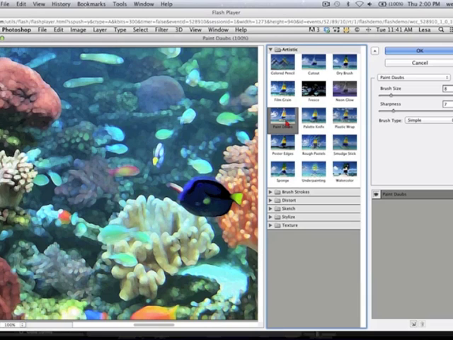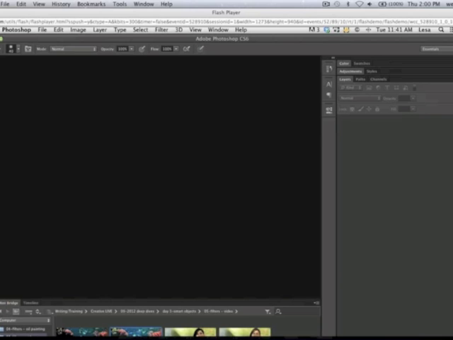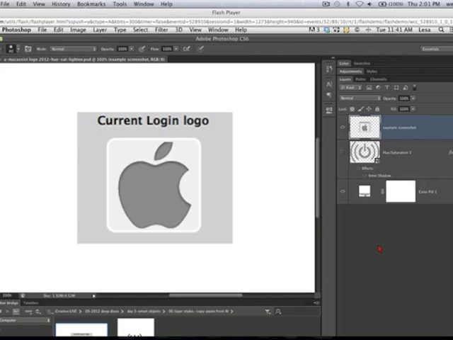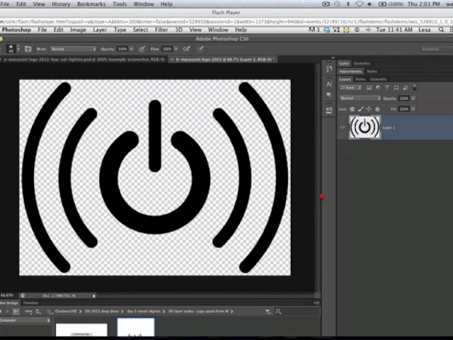Okay, so let's close that and let's take a look at layer styles. Now I've got a little story to tell you, so I'm going to tell you my story first, and then we're going to create this file. So I've got a buddy here in Boulder, Colorado, where I live, who runs an Apple Macintosh service company. Okay, so he's a Mac consultant. And his logo for his business used to look like this. Okay, so this is what the power up screen kind of looks like on the Mac, or the power button rather. So that's the logo for his business. It's quite clever, related to Macintosh things.